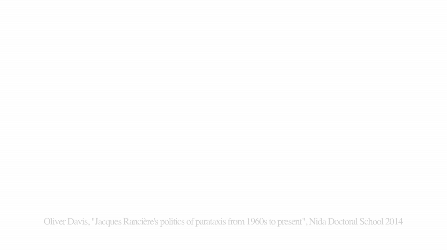So, insofar as there is a kind of key quotation for the distribution of the sensible, it's from that text, The Politics of Aesthetics, which I think we're going to talk about a bit more later on. But speech and noise here is a reference to the division between meaning-bearing political language, which is the preserve of counted, recognized members of the city-state, and the brutish noise, which is produced by, as it were, subjects who are not yet political subjects.